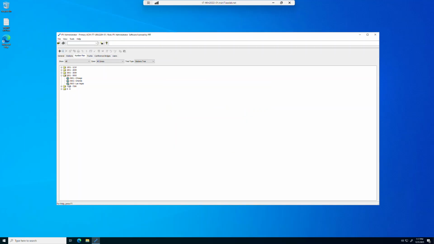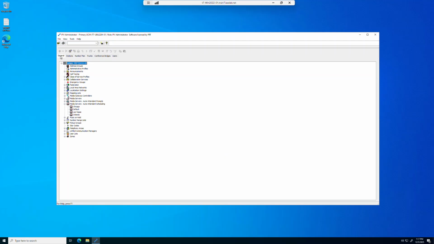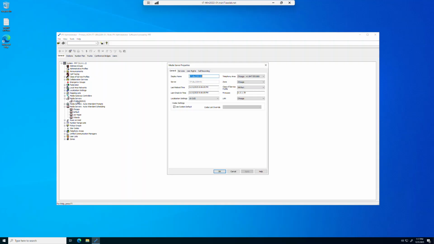Okay, now that I have my pilot numbers for the auto attendants, we will go back to the general tab and choose media servers. The media servers are the actual entities.